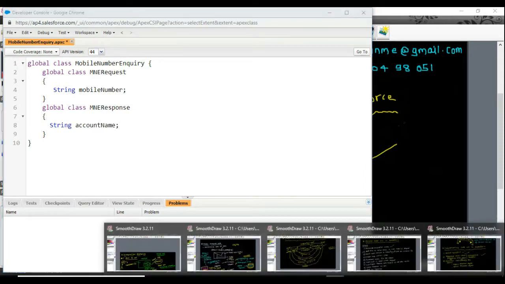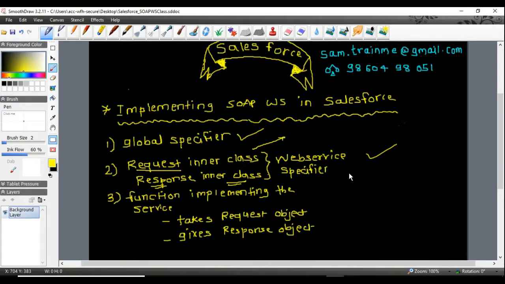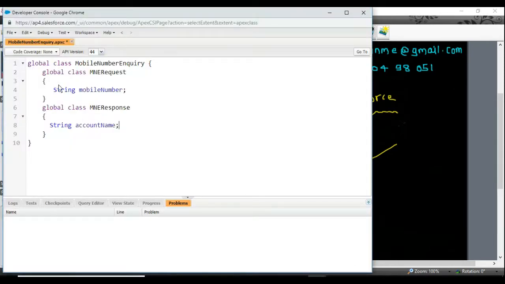Now remember the next thing about your web service class is that there is a web service specifier. Whatever parameters you have, input and output for both of them, you need to specify the web service keyword.